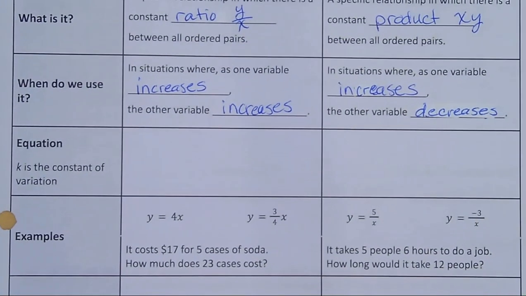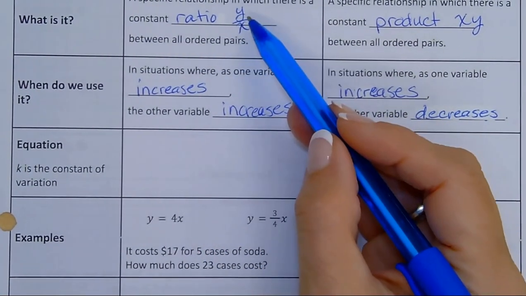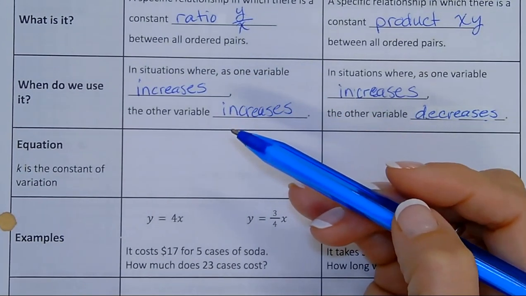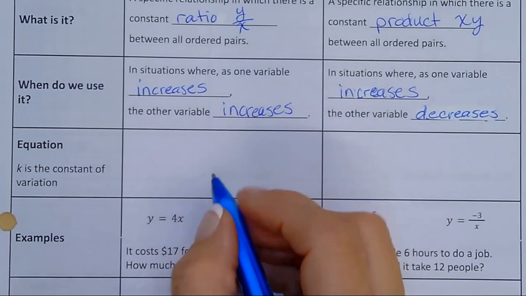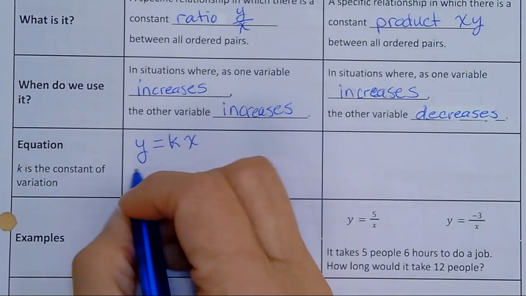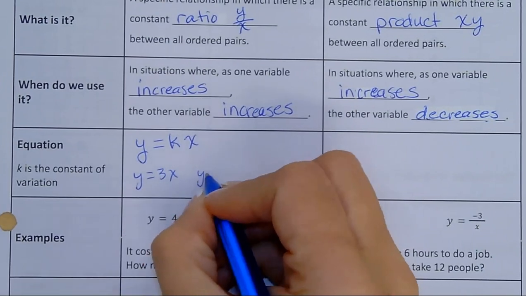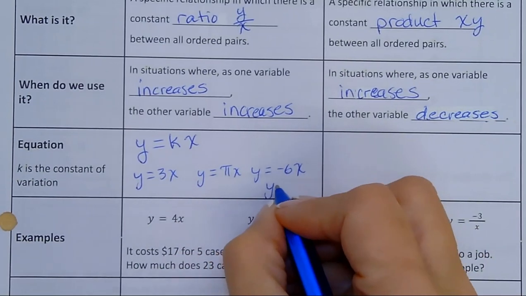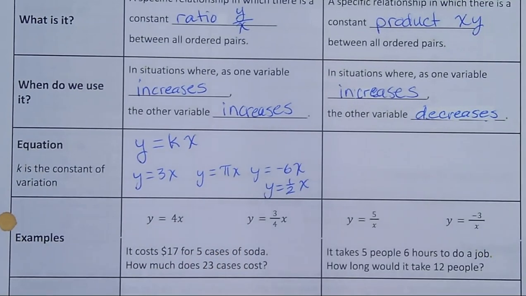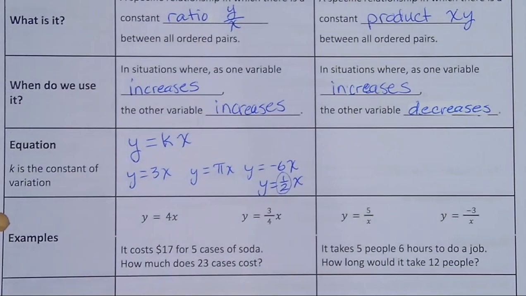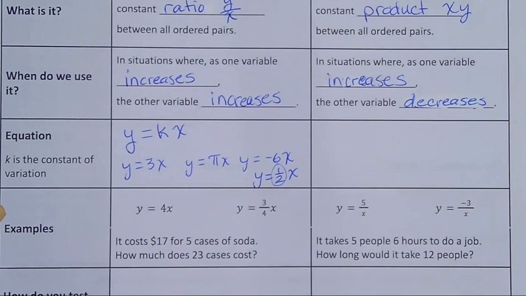So we can think about the ratio. I'm going to just work with direct for a minute. The ratio for a direct variation, y divided by x, is always the same anytime you're looking at ordered pairs. There's an equation for that, though. We are going to say that y equals some number k times x. So it could be y equals 3x, it could be y equals pi x, it can be y equals negative 6x. It can actually even be a fraction, y equals 1/2 x. It doesn't matter, it's just going to be some constant. We would have called that slope back in the day when we were talking about y equals mx, or y equals mx plus b, but in this case our b is going to be 0.